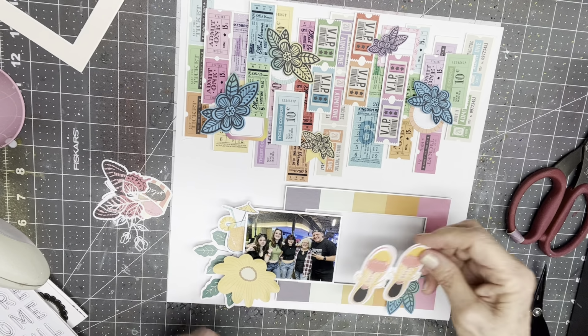That's a little bit fussy. When I glued these letters on before, I didn't realize there was a backing. I thought they were coming out. I didn't realize it was a sticky backing, and so I didn't peel them. I just glued them down with the backing, putting the glue on the backing. And I don't think that's going to work out well for me. So I need to go back and pull all those up.